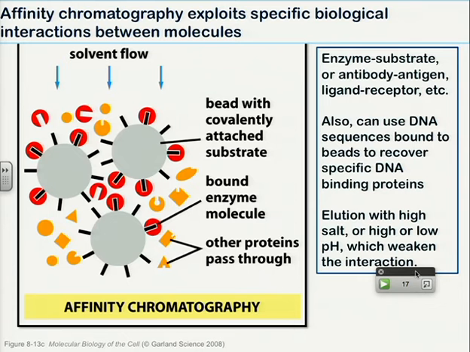Okay. And the third kind of column, which is the most fun to do but is the most expensive, is to use something that's known as affinity chromatography. Affinity chromatography means the beads have something attached to them that your protein of interest binds to in a very robust and specific way. So basically, very little else sticks to the column except what you're interested in, and then you can elute it using anything that disrupts that interaction, salt or changing the pH.